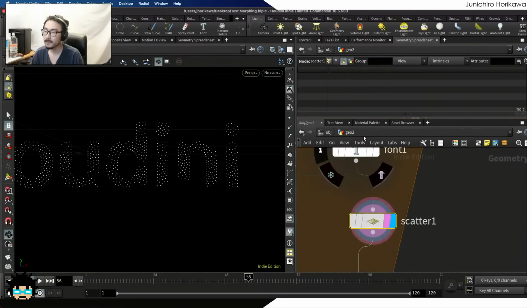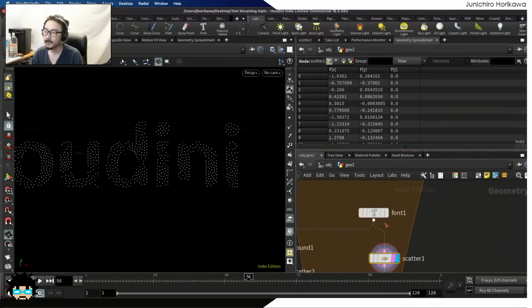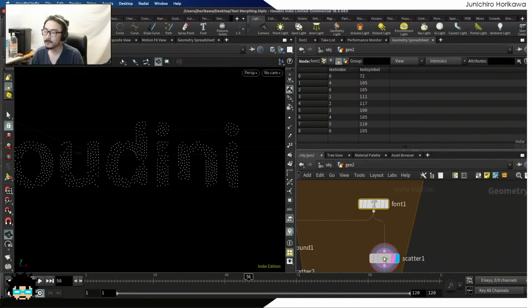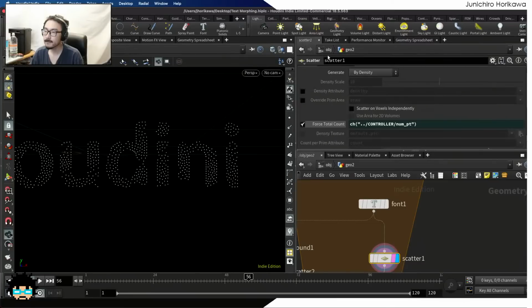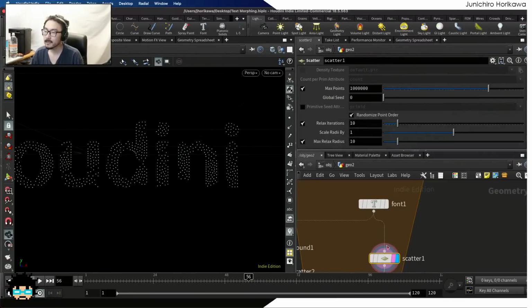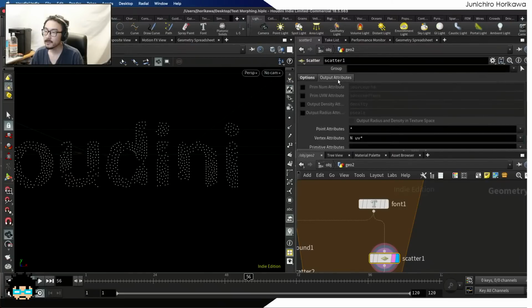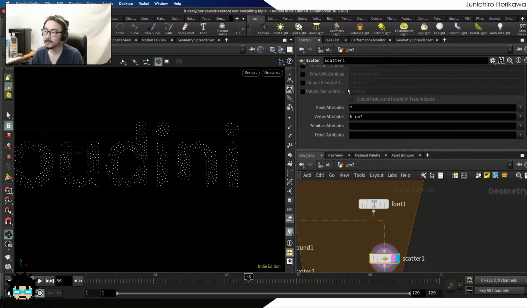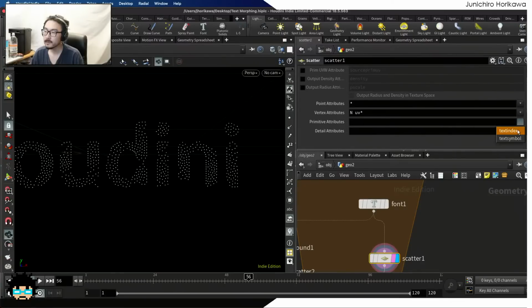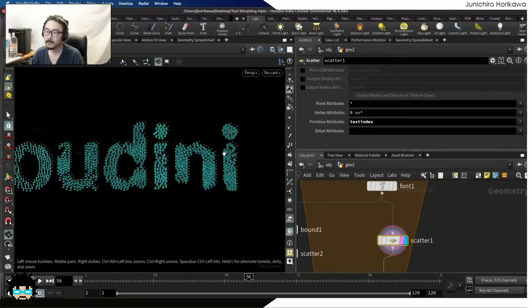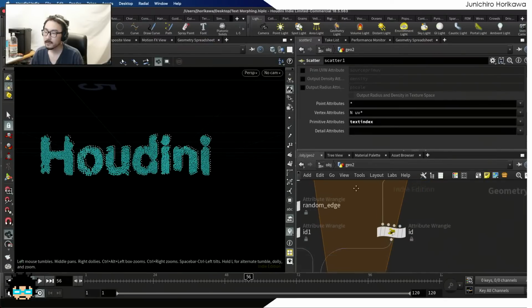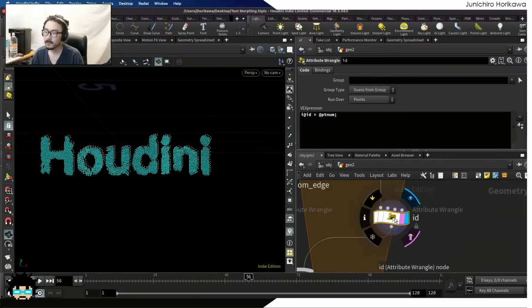Going to the scatter node. Maybe we would like to pass this text index to the scatter points. Can we do that directly? Output attributes, text index. All right. And okay.